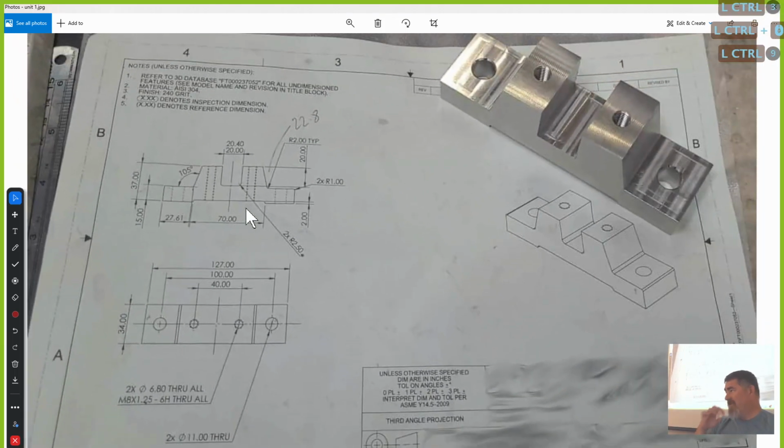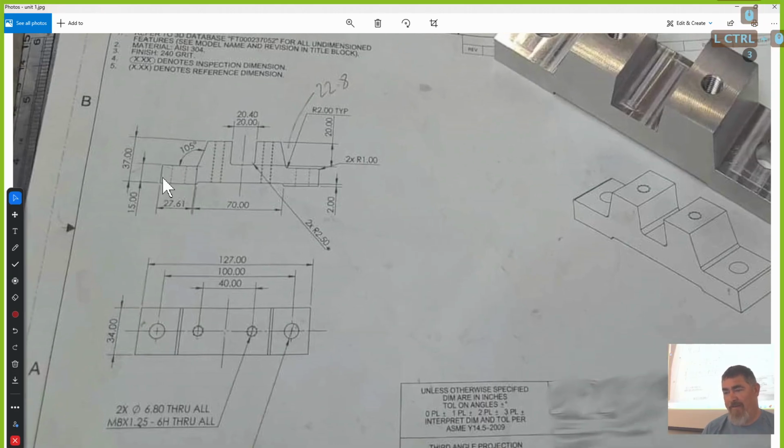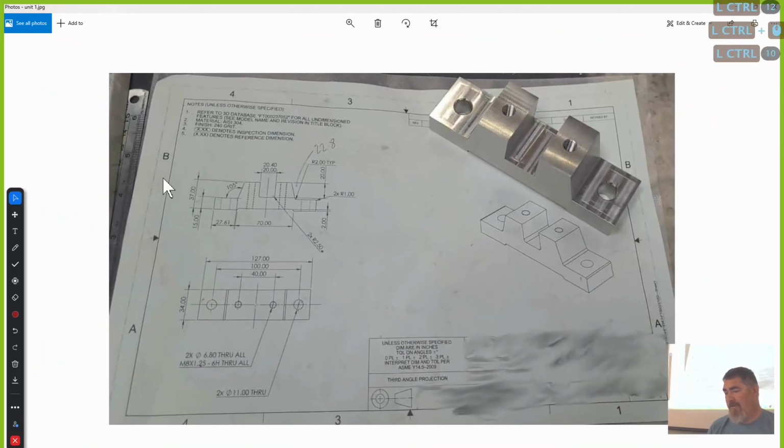So sometimes you might want to just download the picture so that you can zoom in on it better. So I just opened it in the photos, and now I can actually zoom in and see what's going on a little bit more.